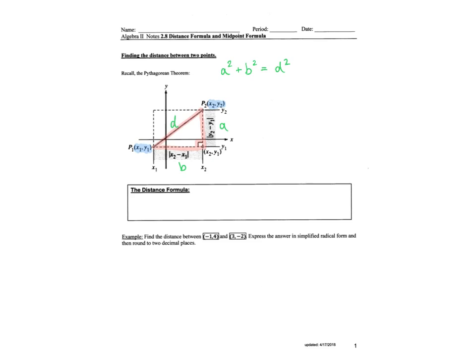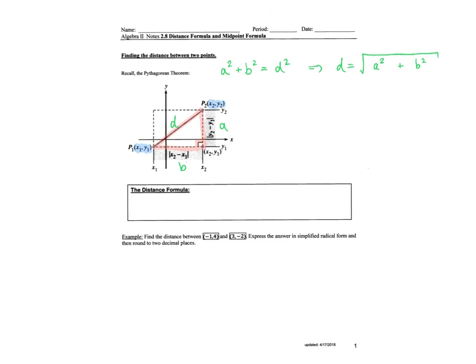If we solve for d by taking a square root, we get that d equals the positive square root, because distances are certainly not negative. So it's the positive square root of a squared plus b squared. Now, since we last viewed this in geometry, we've become a little bit more sophisticated as mathematicians. We can talk a little bit differently about what a and b are using our notation.